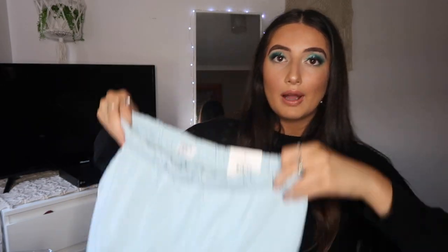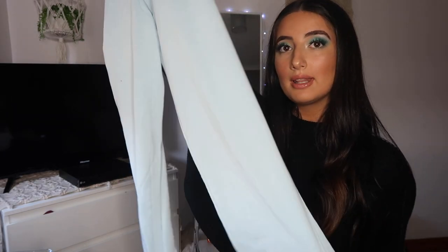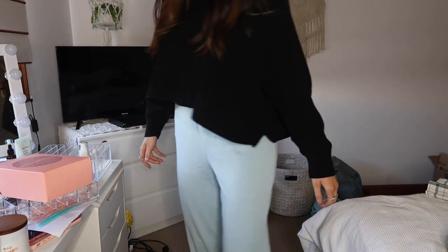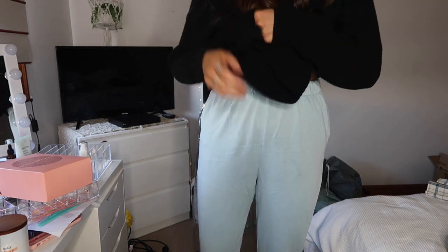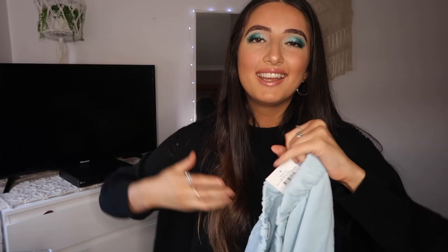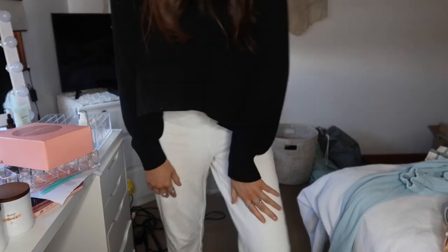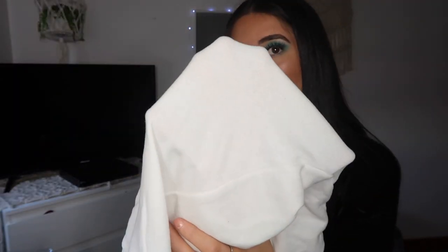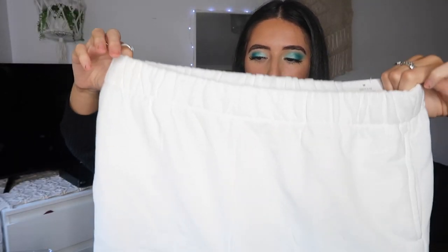Moving on to the clothes part — I'm actually going to try these on, which is a shocker for me. First up I got some trackies — these blue high-waisted trackies, cuffed at the bottom and very elasticated. They're called the high-rise track pants and I got them in a size medium. They were $29.99, going on sale for $21.99. I also got them in white but they're a bit see-through, so I'm not sure if I'll return them.